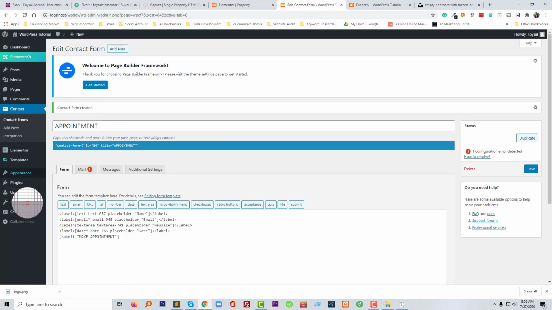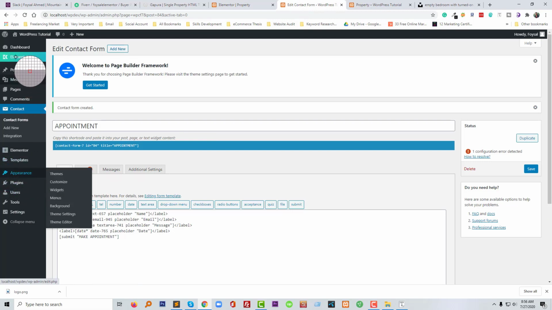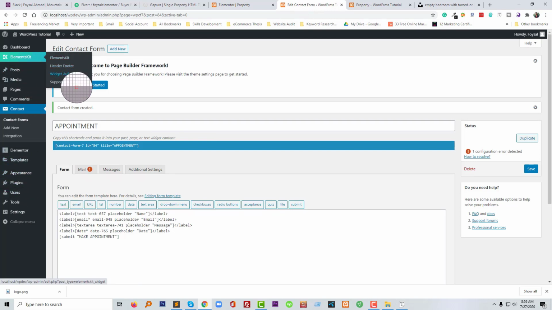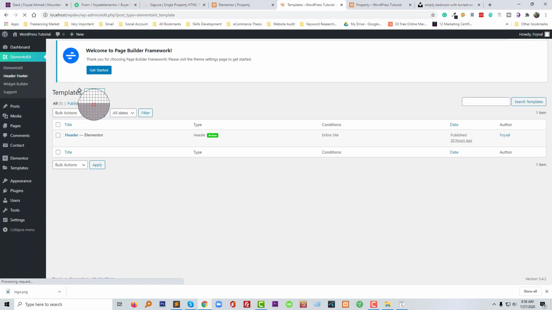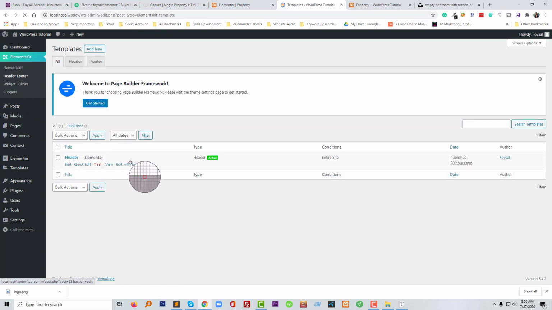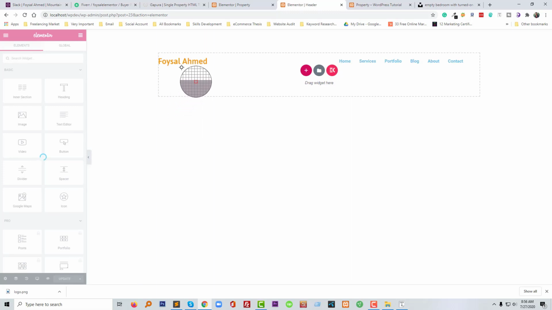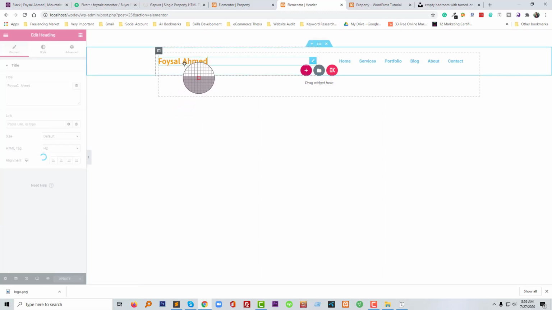Now going to edit the header section, click on edit with Elementor of this header, then add header image right here.